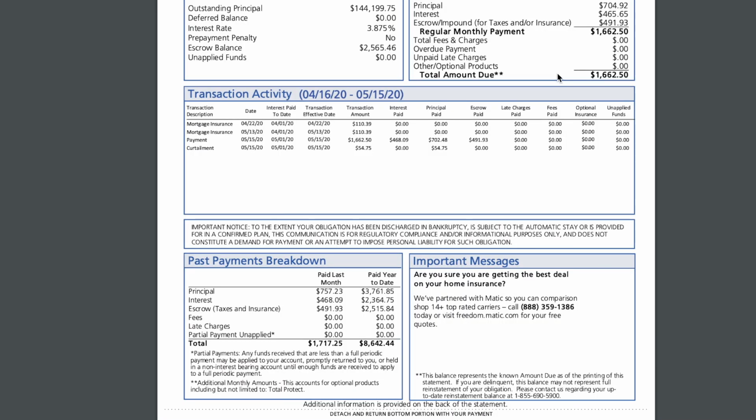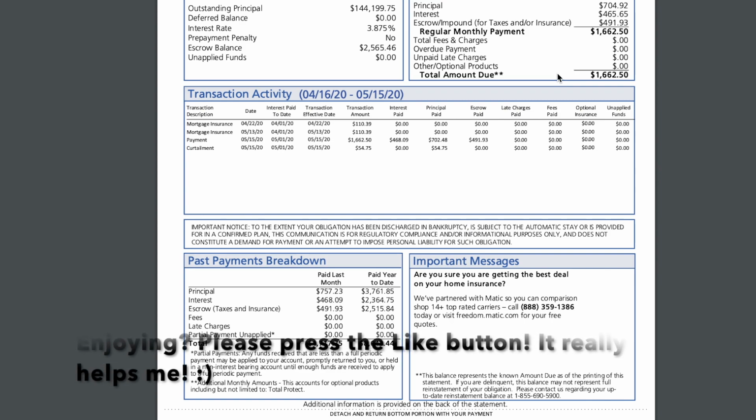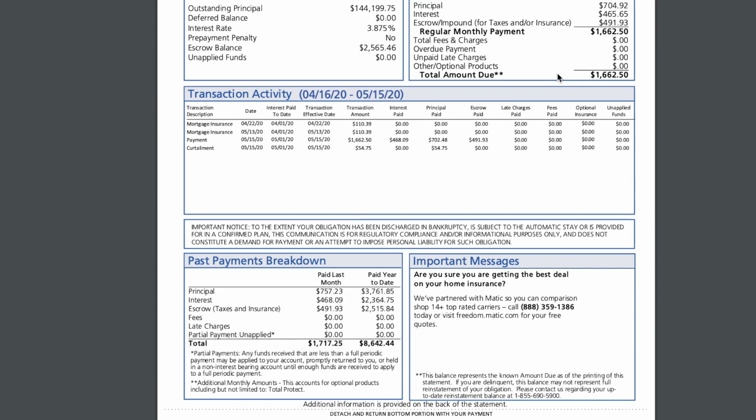Let me get right into this. Let me go ahead and log into my mortgage account, and I will be showing my screen on the video. Let's go. All right, you guys, so what you're currently looking at right now is my monthly bill statement. I think I just took one from a random month prior, but this basically gives you literally all the information that you really need to know about your mortgage for that month. So let's walk through everything.